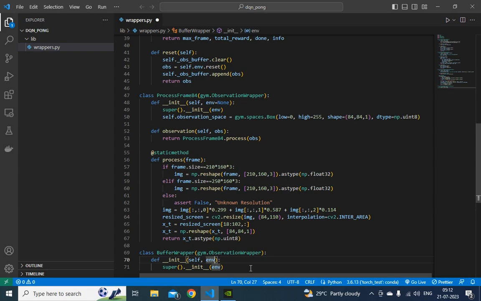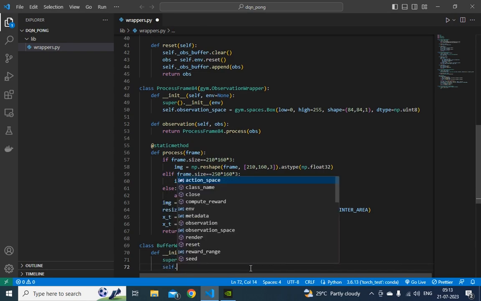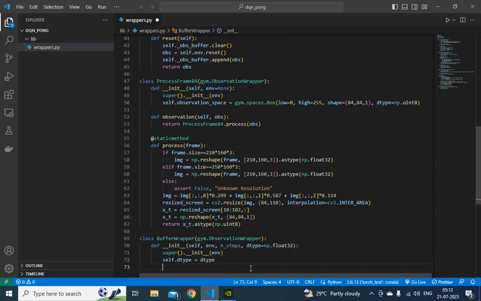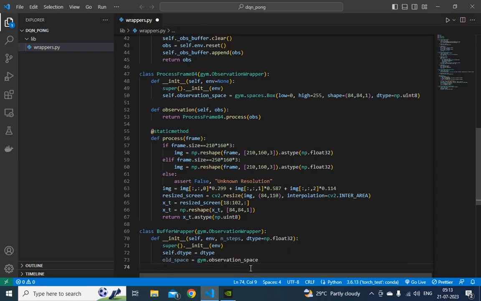Some extra things we'll take over here is the n_steps as well, and the data type will be definitely float32, no doubt in that. Okay, so self.dtype is going to be dtype, and old space gym observation space.